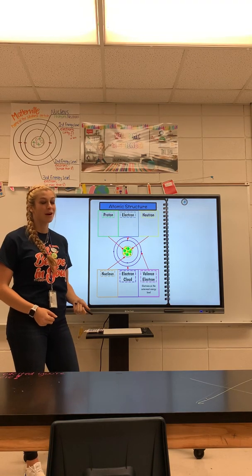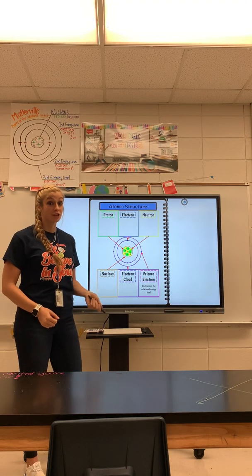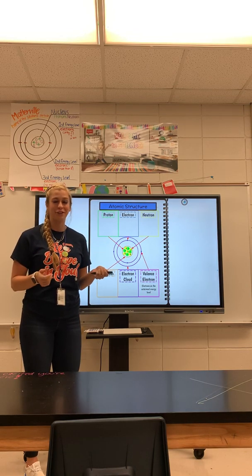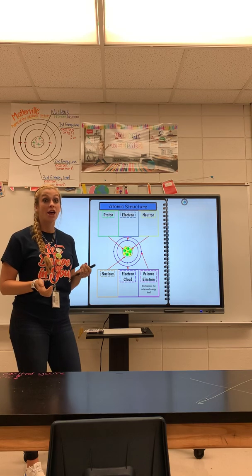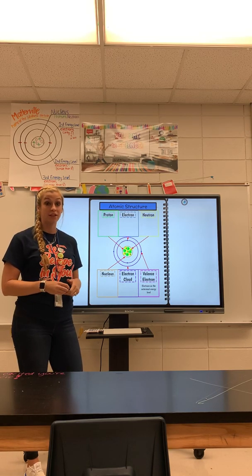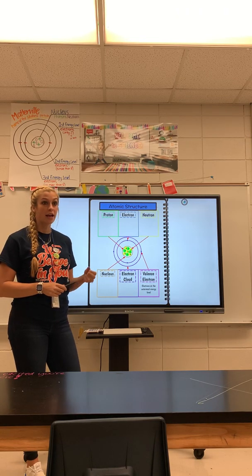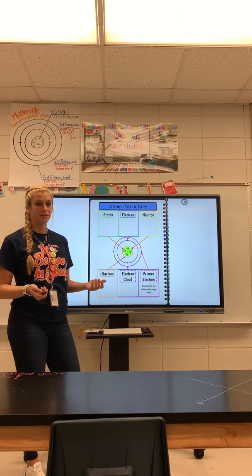Today we're learning about atomic structure, or the structure of an atom. Atoms are so small. This just blows my mind. It amazes me. They're tiny. We would need a billion-dollar microscope to look at an atom in class. Yet, as small as they are, they have different parts.